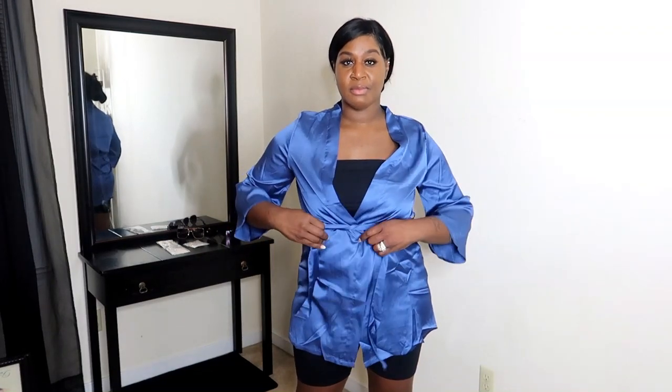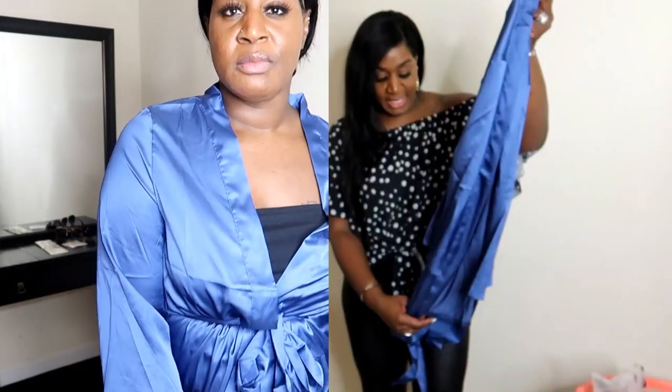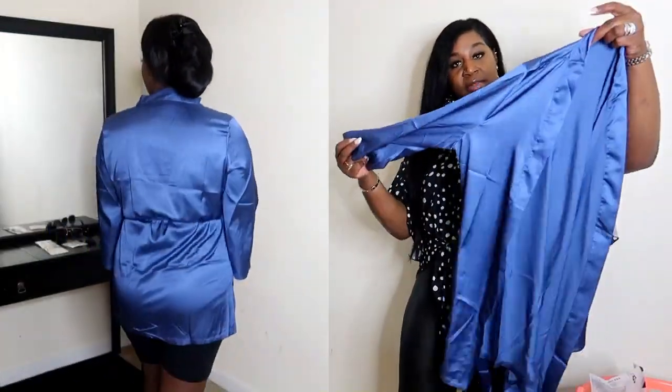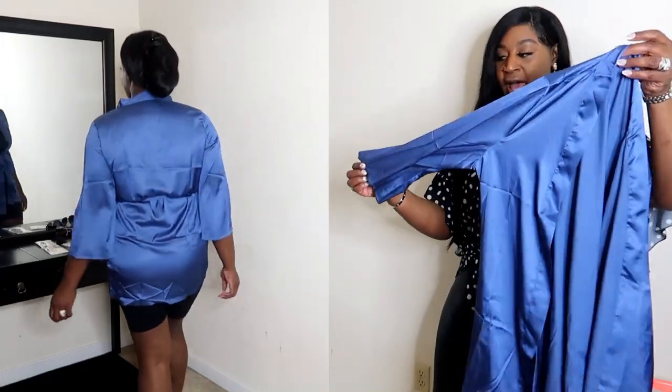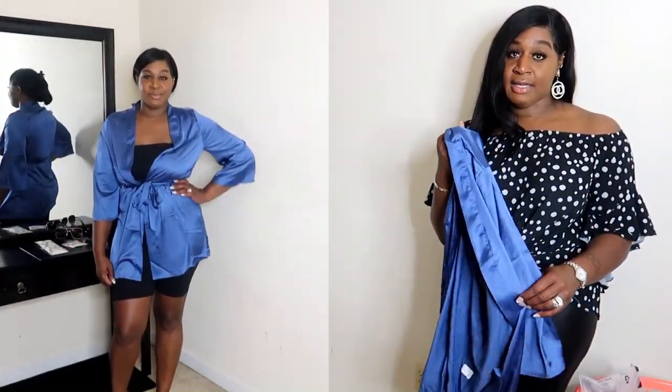I love it. Like, when you get out of bed in the morning, go downstairs in your nice robe, throw your slippers on, have some coffee, and girl, you looking cute and sexy, honey, in your blue robe. And this looks so good on the brown skin. Look how that looks on my brown skin. It is gorgeous. So cute. So, so, so cute. I wanted to order this one to see how the material would be, and I like it. I really like it.